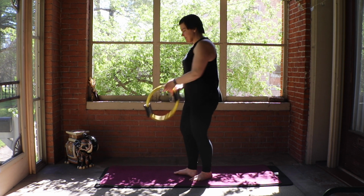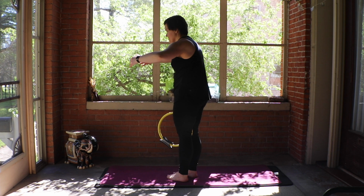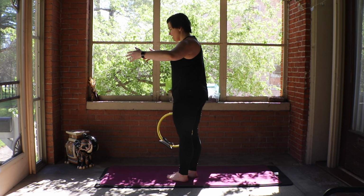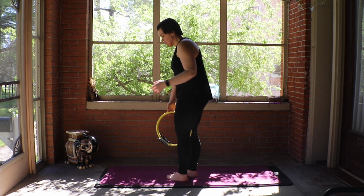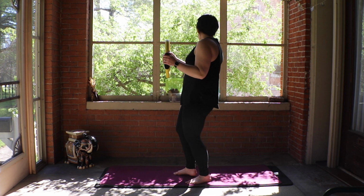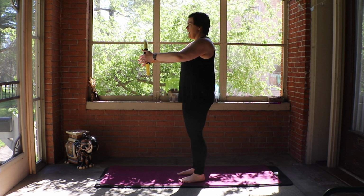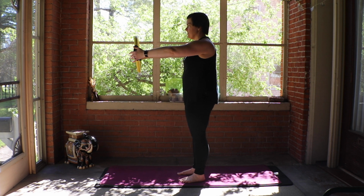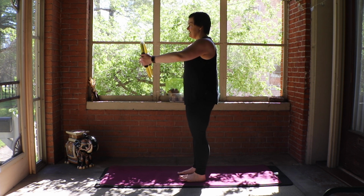So when you do that, you feel these shoulder blades kind of come apart, right? So it's not just in your arms, it's in your whole body. You feel that whole thing come around. So I want you to have that idea in your head when you're doing this. You're going to hold that ring and take it out like you're hugging that tree, so you can feel that engagement all through your chest and your side bodies here.